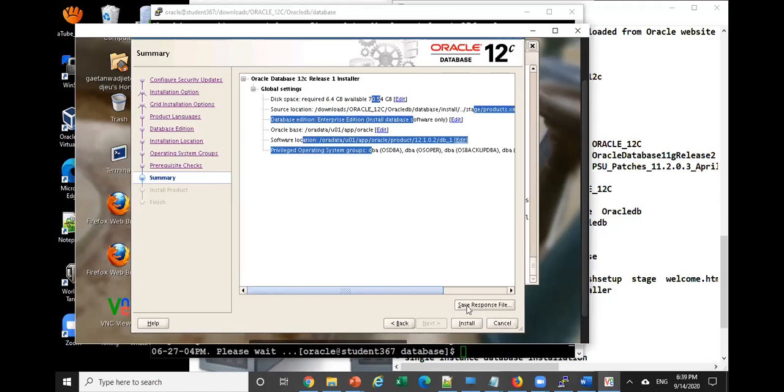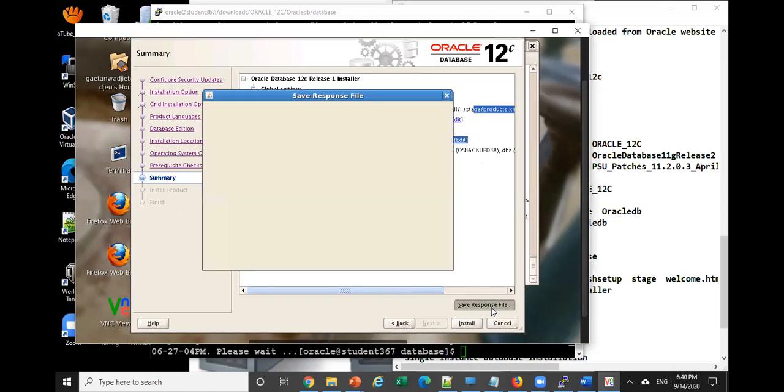Most of the time you can save a response file to automate the installation on other servers, because I'm not sure everybody will be willing to install like this if you have 10 servers to go one by one. So the response file is what can help you to automate, because it stores all this procedure, all the structure and metadata of whatever we have done.